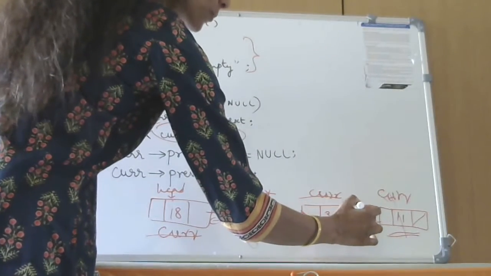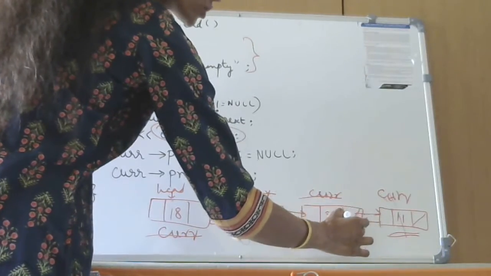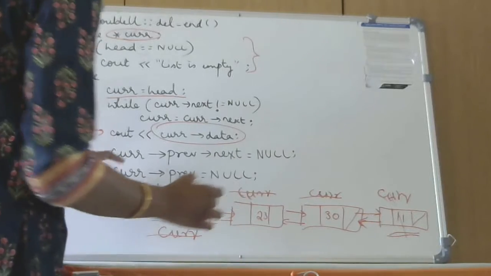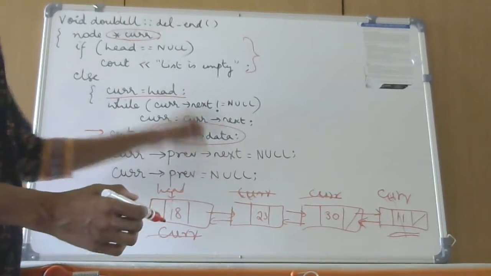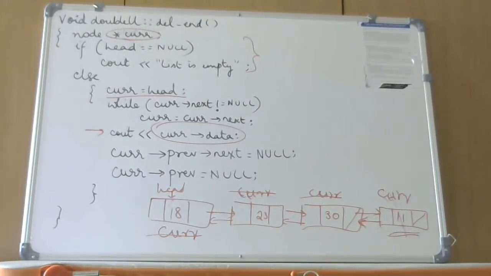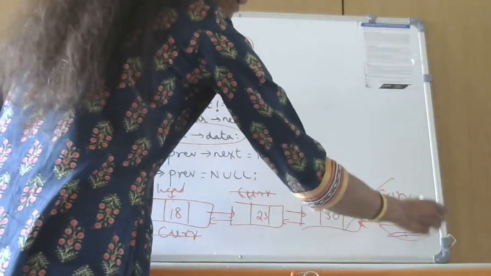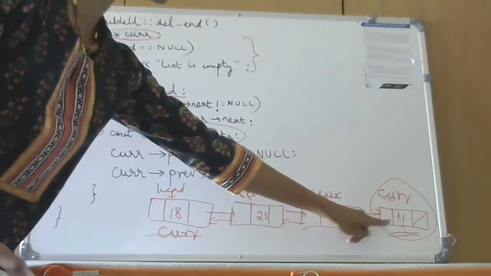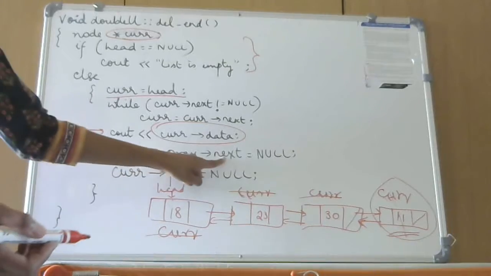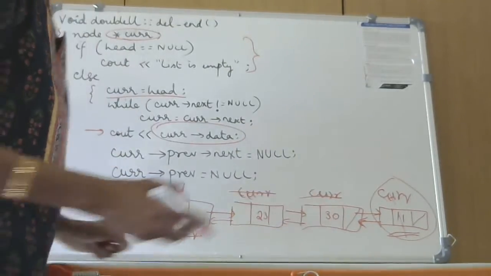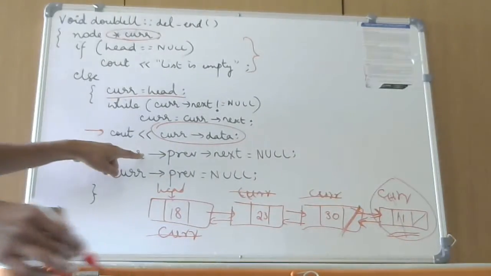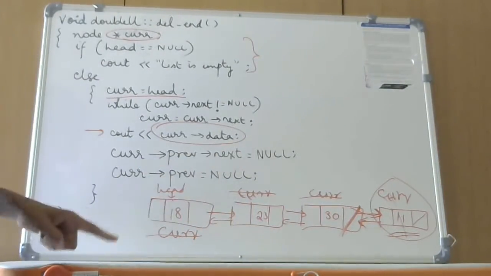Okay. Next, what changes do you have to make? I said this should point to null. Is it not? Now this should point to null. How do we write that? Current of previous of next. You can do this kind of accessing because it is a double linked list. Current of previous. Which is current? This is our current. Current of previous is what? 30. Correct? Current of previous, we know that it is pointing to 30. Previous of next, 30 of next, next of 30. That is nothing but your null. So current of previous of next is equal to null.